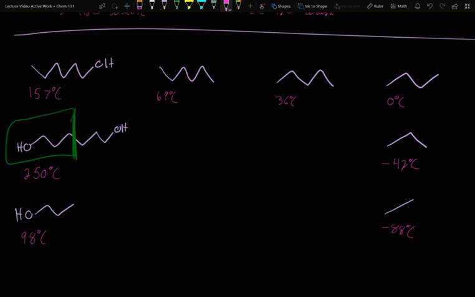So why is it so much different on propane to propanol than it was on hexanol to hexanediol? Well, for one, there's just a size limit. Things tend to decrease as you continue to do it. If we look at the jump from ethane to propane, we see that it went up by about 46. Well, propane to butane goes up by 42. Butane to pentane goes up by 36. Pentane to hexane goes up by 33.